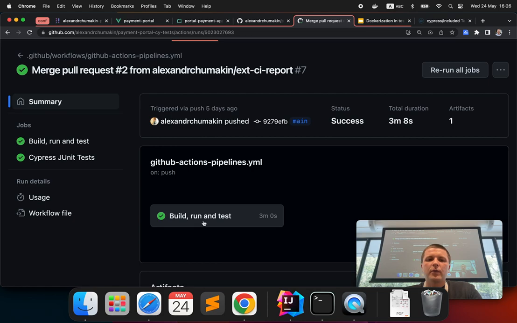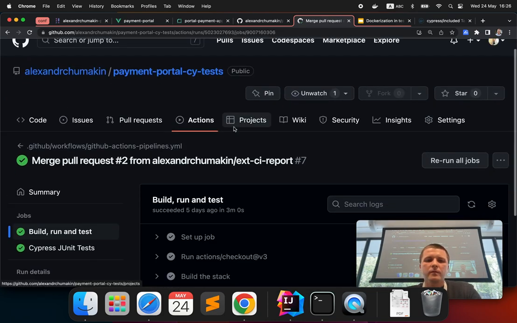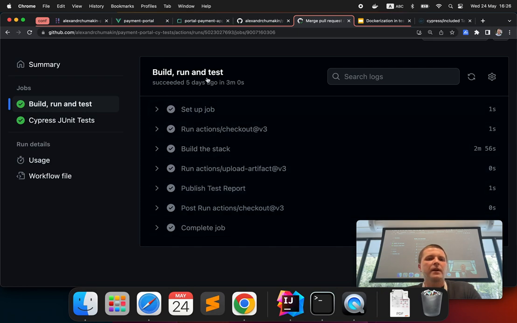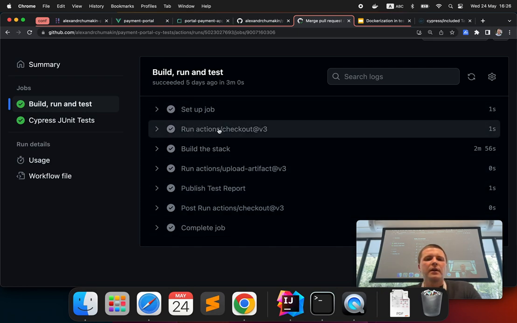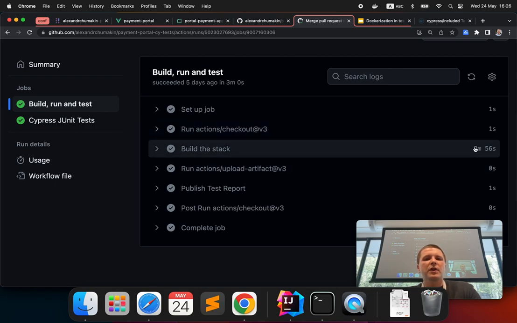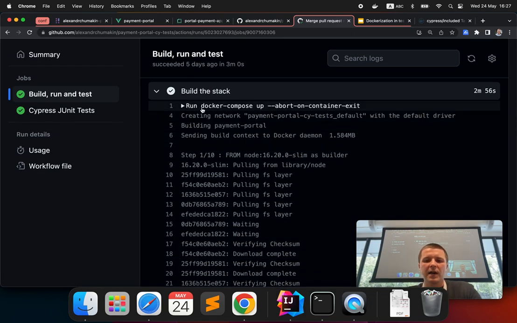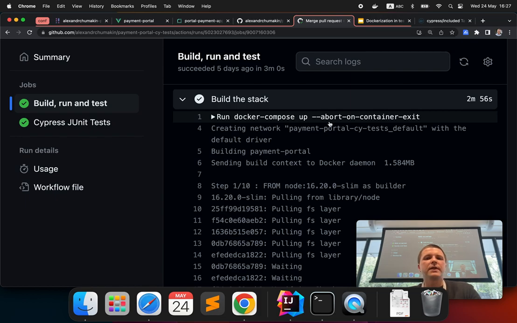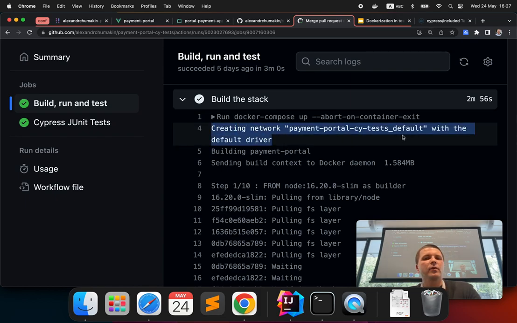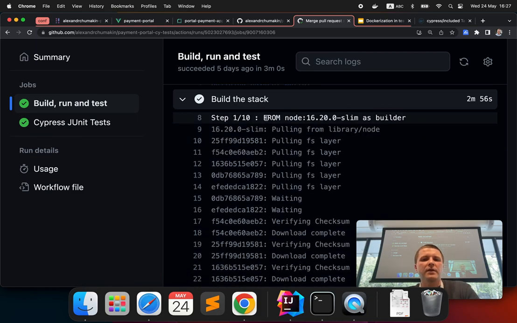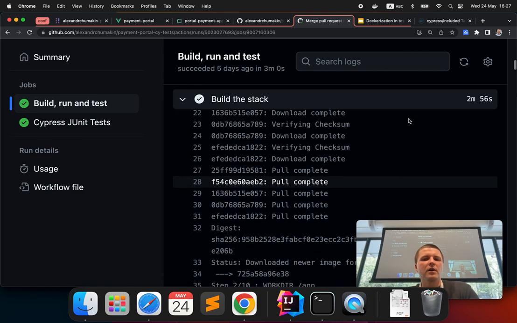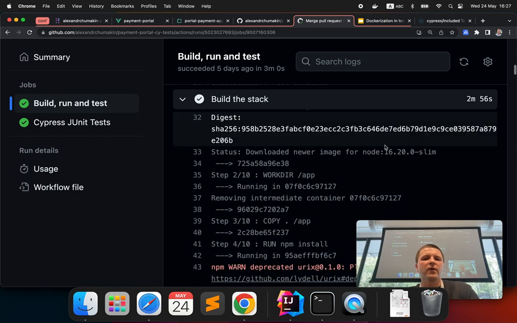So how it looks in CI. It has some actions that I listed. It has this checkout, as I explained. It just clones the repo, and the most time-consuming command is the build one. So it ran the command docker compose up with a flag abort on container exit. It created some network. It's another network built on top of the bridge network that is used by containers, and we see some stuff that we saw locally. It uses the node image for the first part.